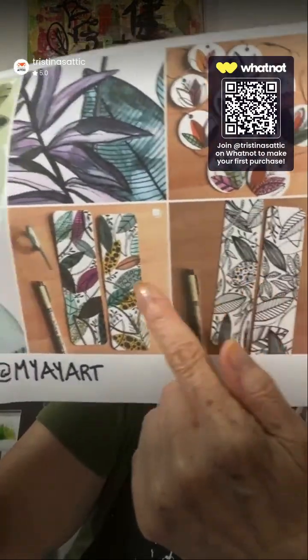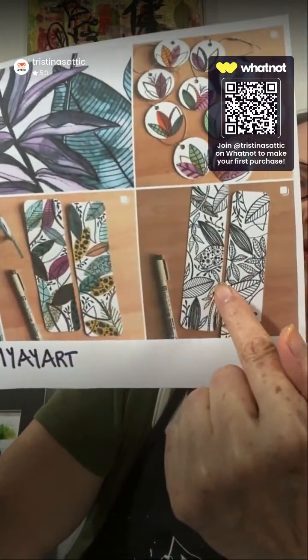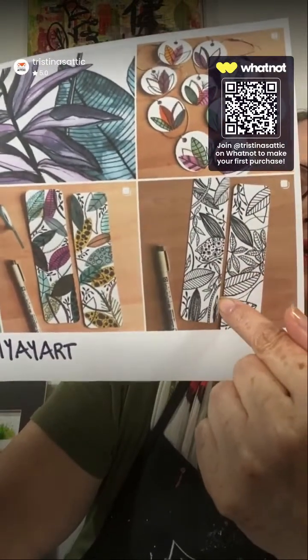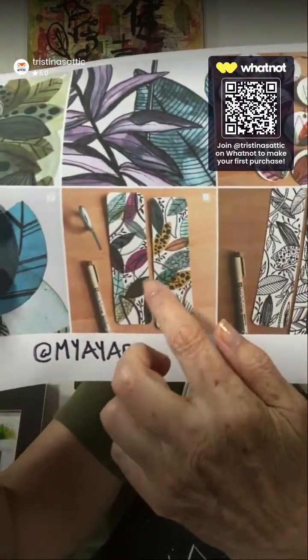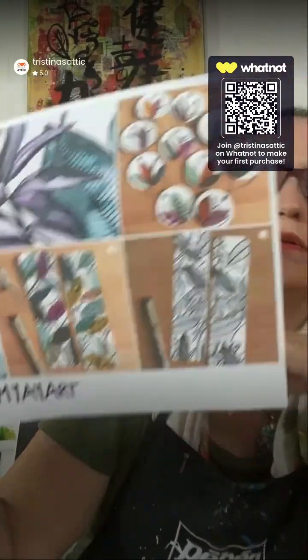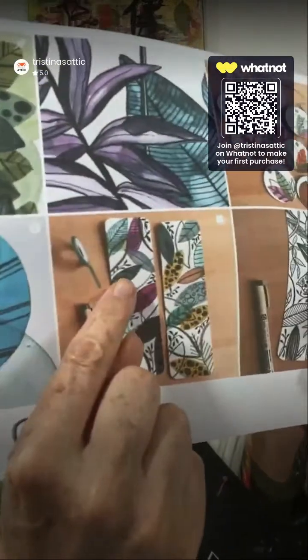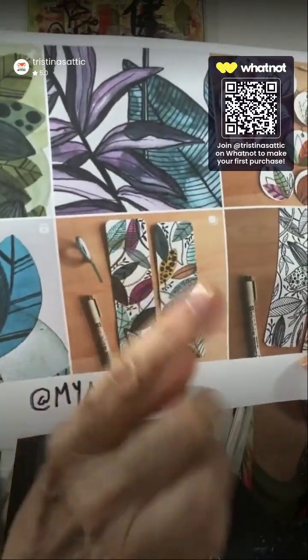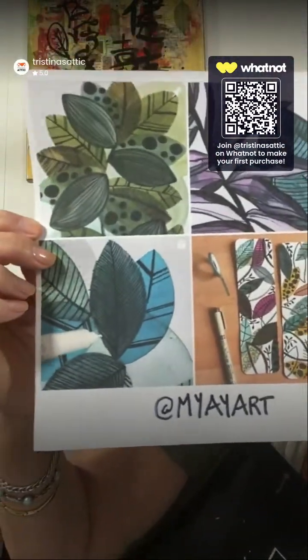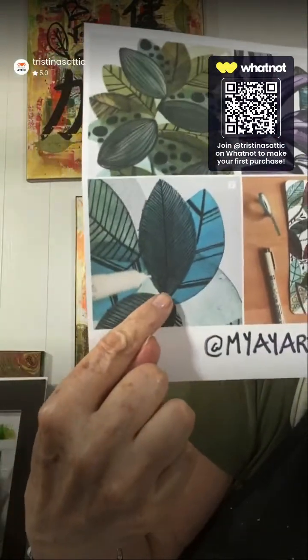And then here, she's making bookmarks. So she buys or cuts out the plain paper and then doodles on it and then goes back in and puts some color down, or vice versa. You can put the color down first, or you can do the color before or after if you're using transparent watercolors. But you see some of those, like these blue ones right here. Oh boy, I just love those.